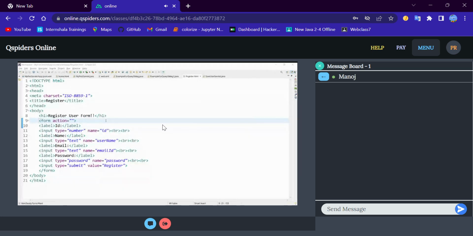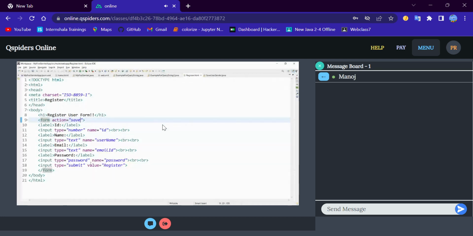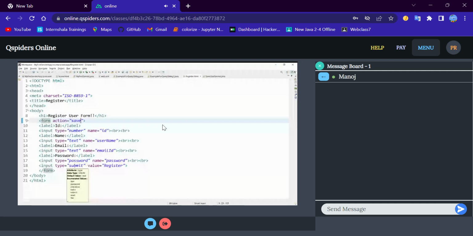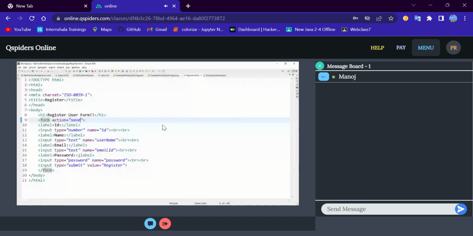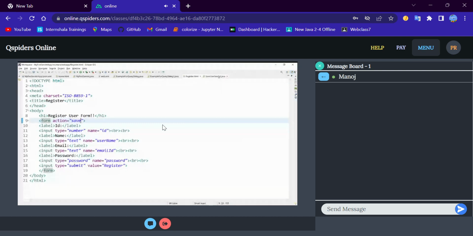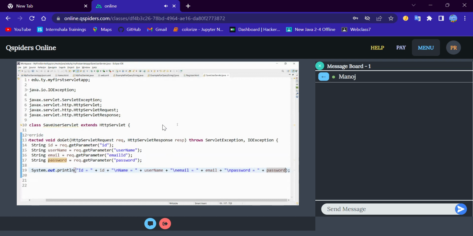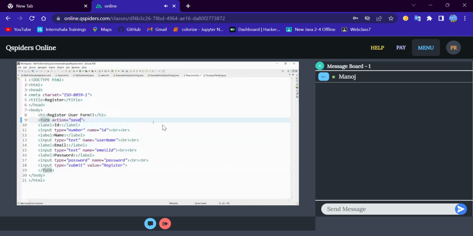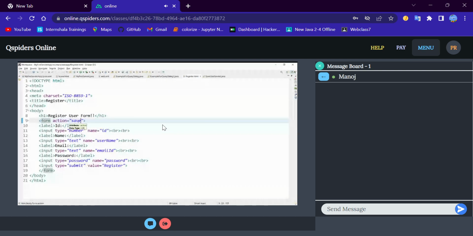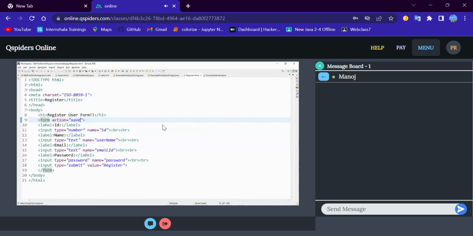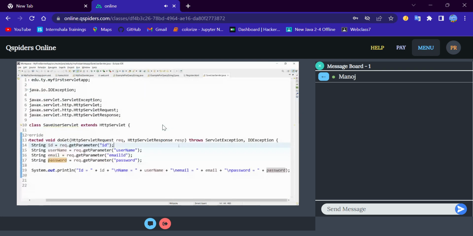So in this action I'm going to mention the class. Whenever the user clicks on the submit or register button, this information has to be given to this particular class. For that reason I'm going to make use of this save in the action. So when the user clicks on the register button, all the information will be given to this particular server class.